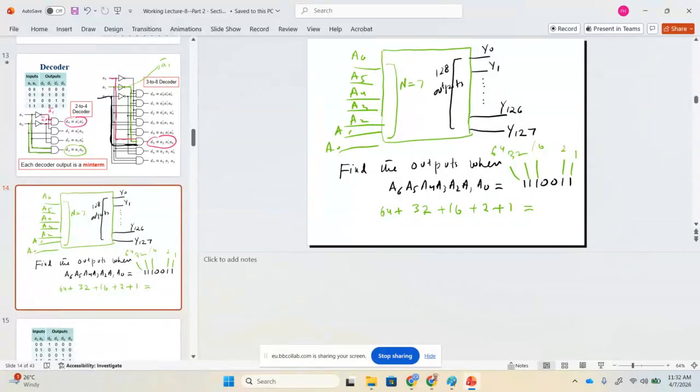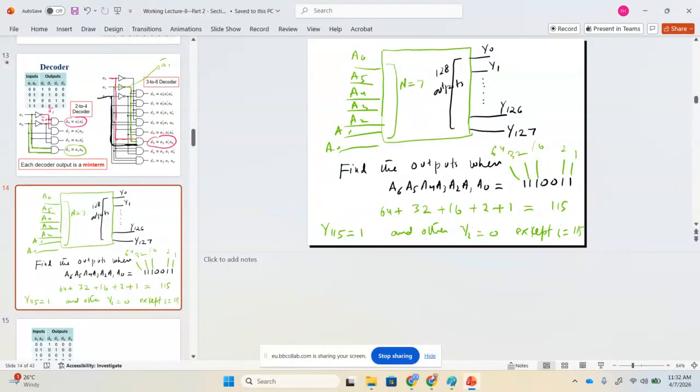So 64 plus 32 is 96, 98, 99, and plus 16 is 115. This implies that for this y, y115 will be equal to 1 and all other yi's will be equal to 0 except for i equal to 115.